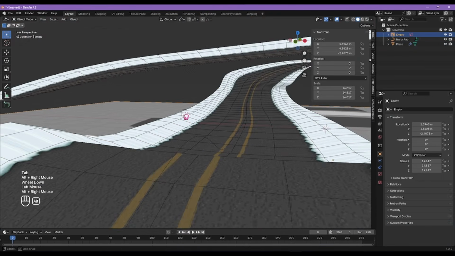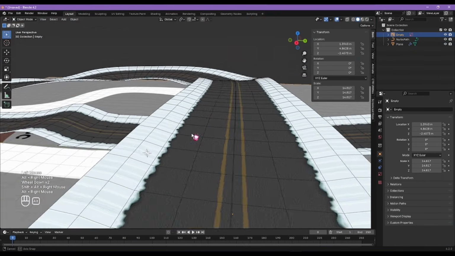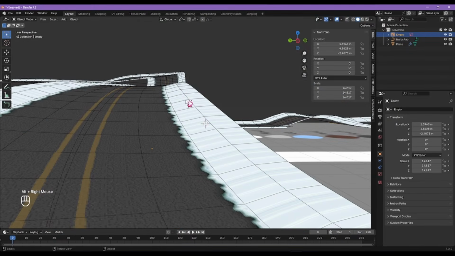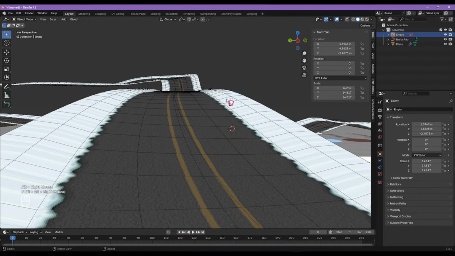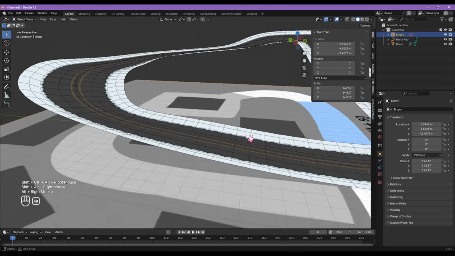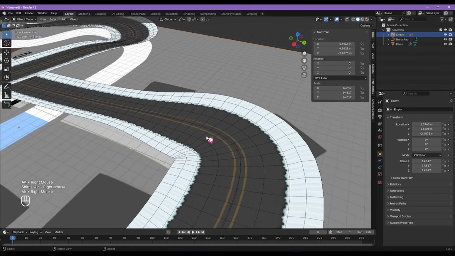And then it will apply those changes across the entire thing. So we have this off-road part that is slightly raised up. Just look how much that changes the track. It's so cool. It'll just save you loads of time.